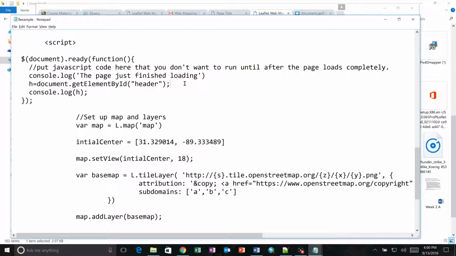Now, there are lots of ways. Okay, so the next thing that we're going to do here is talk about functions. Okay? Functions are little pieces of code, and there are lots of built-in functions. Like this is a built-in function, right? Okay? But we can also have functions that we write.